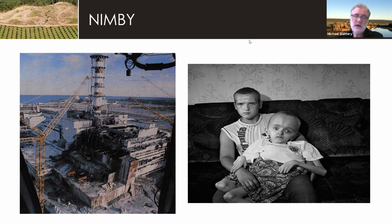An old technology pressurized water reactor that went wrong. They were running some tests. The tests went wrong. They couldn't get the control rods back into the reactor core. Their safety protocols failed. There were too few people at the plant, and the reactor melted and blew apart. This was enormously problematic, right? In 1986, there were no iPhones, there was no YouTube. Information came out very slowly about this accident, but eventually the Soviet premier had to say, we've had this accident, and they evacuated the nearby town.